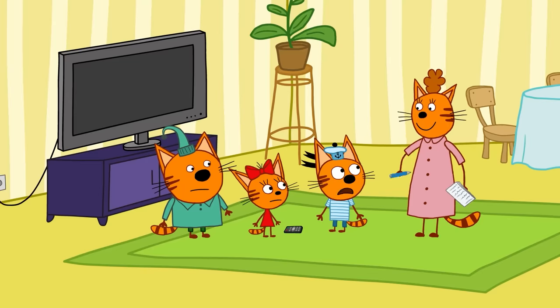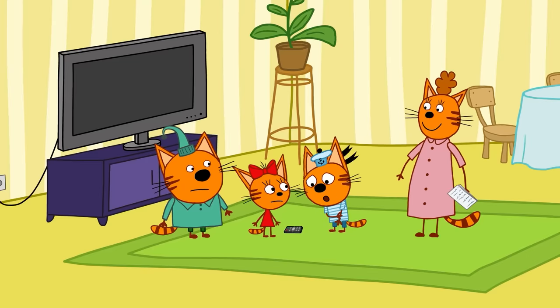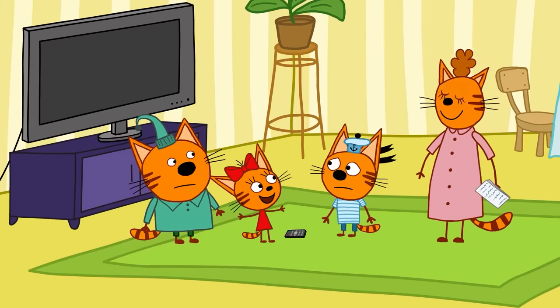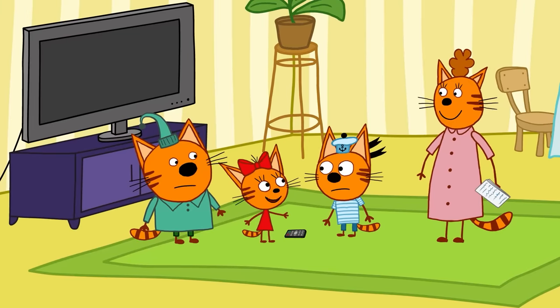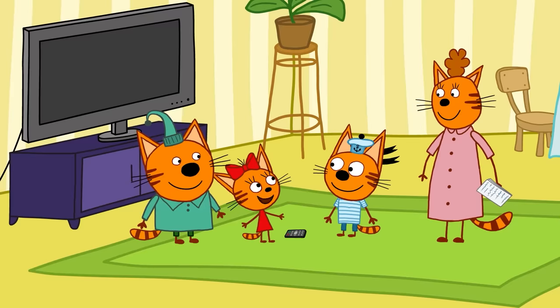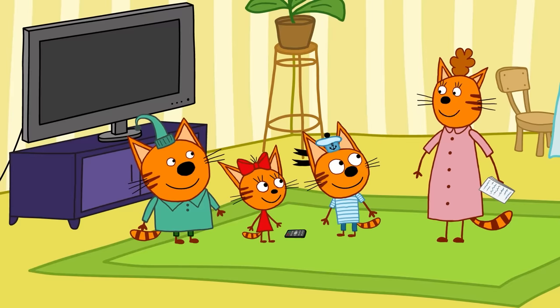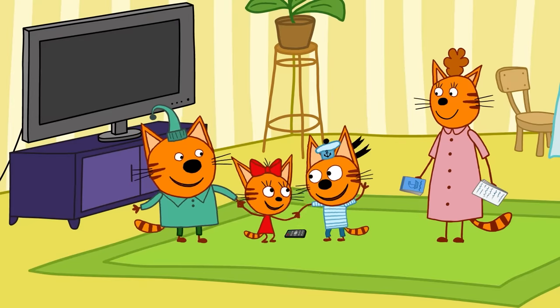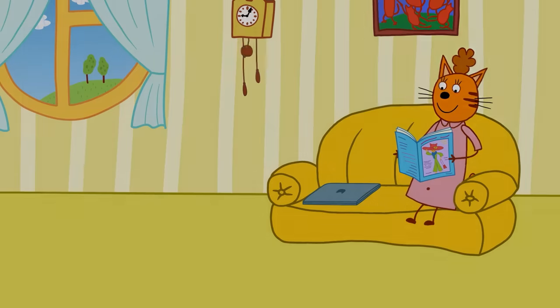Great, Mommy. Thanks. I think I understand now how my friends felt when I forgot all the things they wanted me to do for them. I have a really good idea. Cookie can write his friends' requests in a notebook just like Mommy. Then he won't forget them anymore. That is a great idea, Candy. You can even use this notebook right here, Cookie. So awesome! Me-wow, me-wow, me-wow, me-wow!